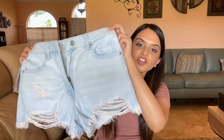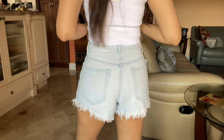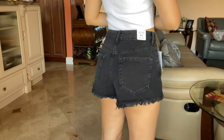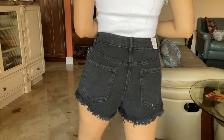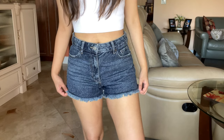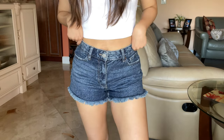The next style are the high rise festival shorts. First up is a light blue wash with rips — a good pair of ripped denim shorts is really essential for summer. Next up is a staple pair of black ones with no rips, just solid black with frays at the bottom. I also got the same style in a dark wash denim — good for running errands or if you don't want extra exposed skin. I got all three in a size 24.